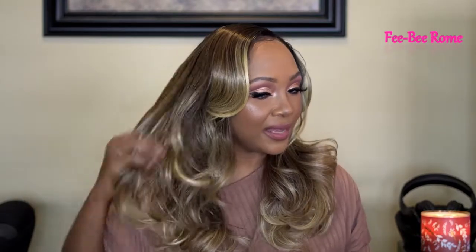As for my cons, the cons that I do have is that she does tangle. My hands did get stuck quite often in this wig. I did get some shedding. I don't think it's like an overwhelming amount of shedding, but you are gonna get some shedding out of this one. And I think it's probably because of the color. The colored wigs definitely tend to shed more and tangle a bit more than the Yaki textures. So yeah, that's my cons for this wig.